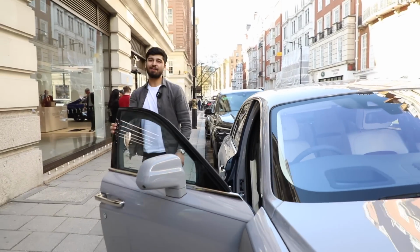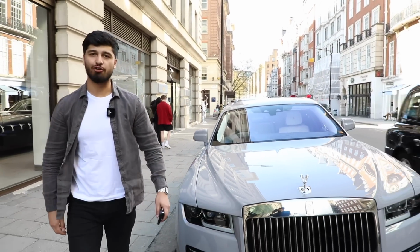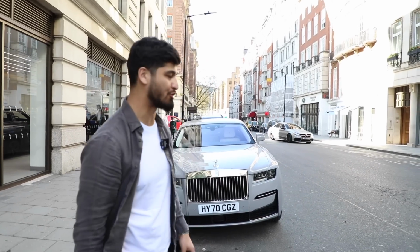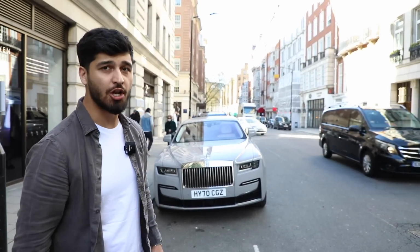So guys, there we have it, a quick little drive in the new 2021 Rolls Royce Ghost. I've seen the guys over at RDBLA set these bad boys up pretty cool, so who knows, in the future we might be adding this to the Platinum fleet. The luxury and the technology in this car is crazy. There's a lot more to learn about this car. Maybe in the future we will have the car for a bit longer and we can do a solid review on it.